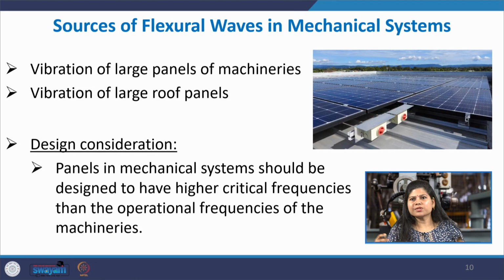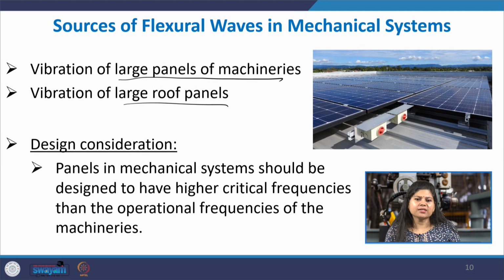Now, some of the sources of flexural waves in mechanical systems. Let us see what happens in the mechanical systems. You have large roof panels, and various machineries have large panels, and any kind of panel or flat plate surface would be acting as a source of flexural waves and would be able to radiate sound above the critical frequency, not below it.